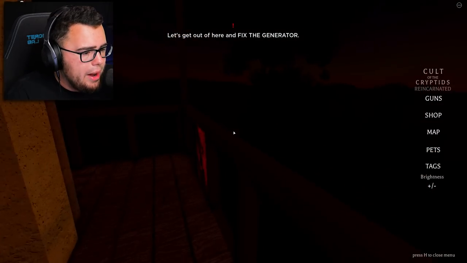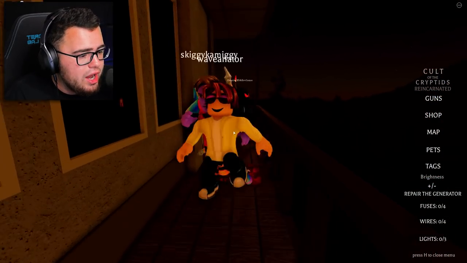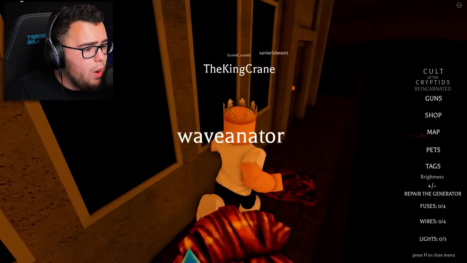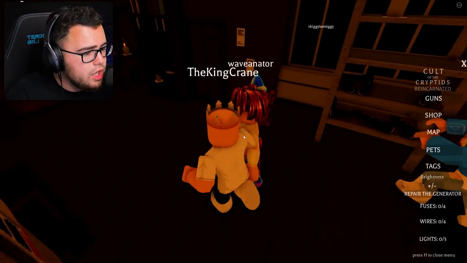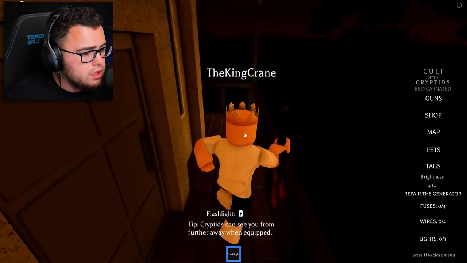Oh my god. Where? I don't see nothing. Where is he at? I wish I had a flashlight, man. Hey, y'all got flashlights? How'd you get a flashlight? You got a flashlight. Flashlight. Get out of the way! Got a flashlight. Don't even worry about it. Got a flashlight. What do we need to do?